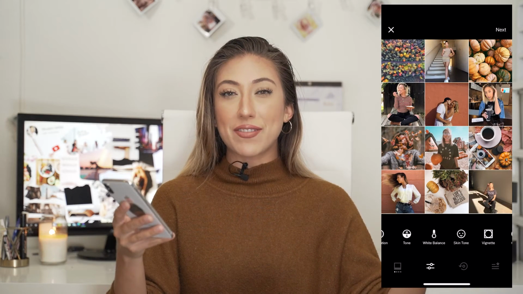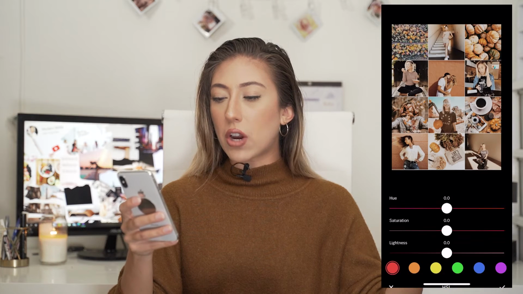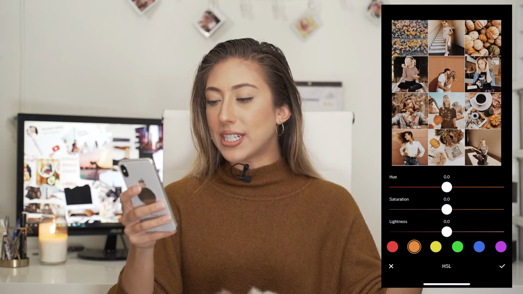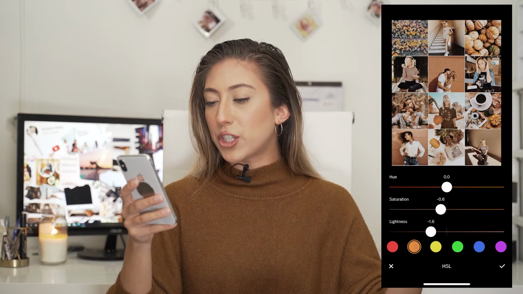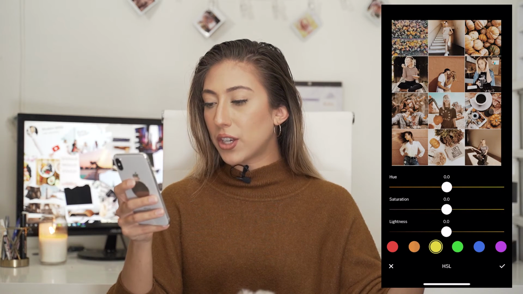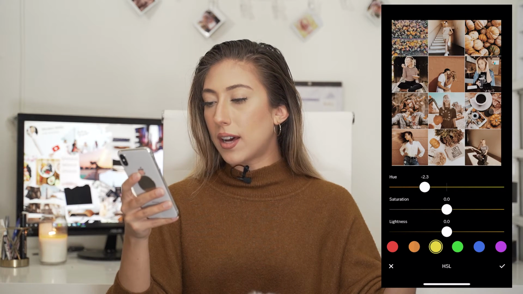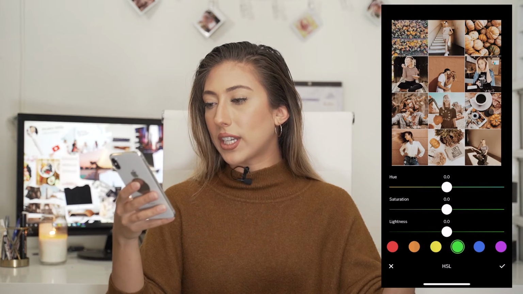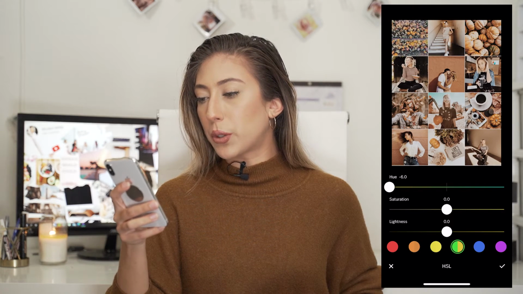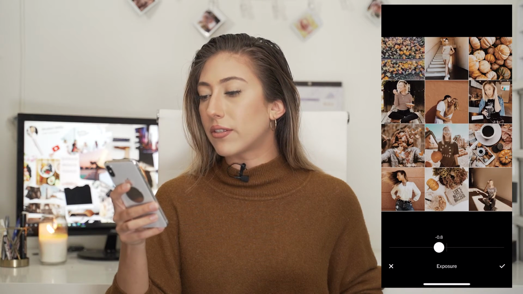If not, you can definitely, again, play with the HSL. What I would do is go into the orange, bring the saturation down a little bit and the lightness down a little bit, then go into the yellows, bring the hue down to more orange and the lightness up. Green hue, because I don't really want green, I'm going to drag that all the way to yellow. And then I'm going to bring my exposure down just for the overall look. I like it down at -1.5.